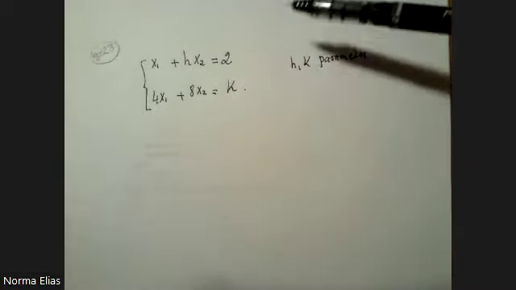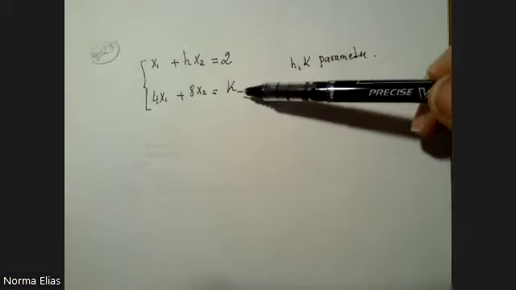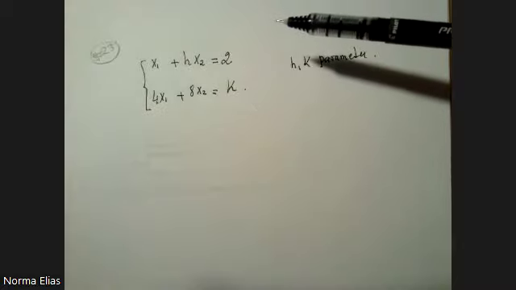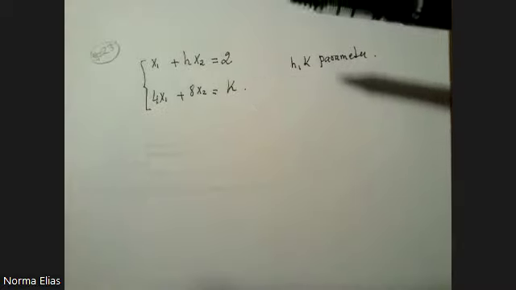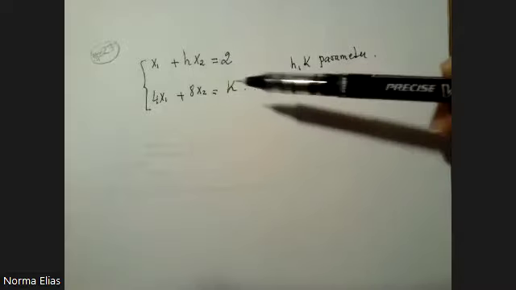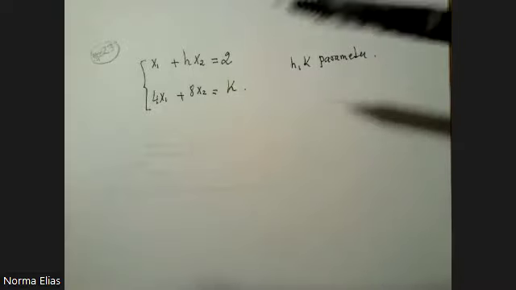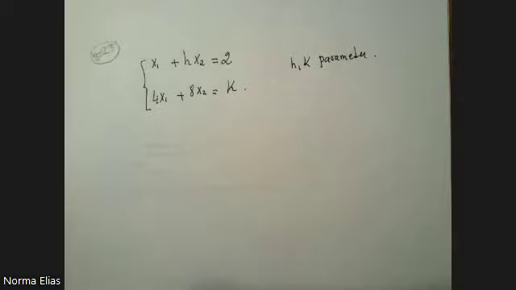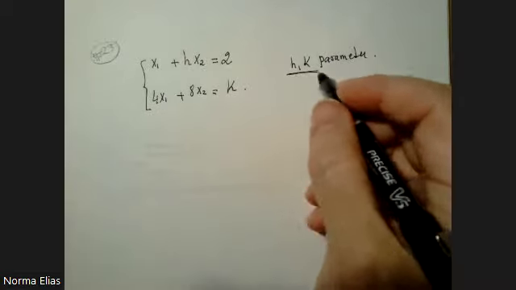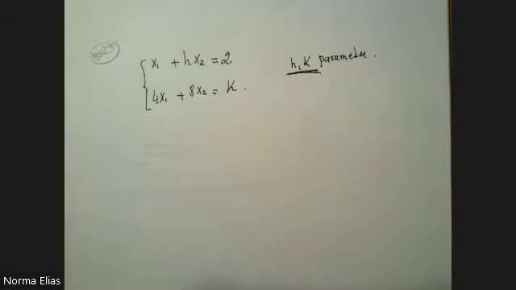For some h and k, the system can have no solution at all. We know that because the system can be inconsistent. For some h and k, we can have one solution, and for some we have infinitely many. So the question is, for which values of h and k will the system be inconsistent, and in case it's consistent, when is the solution unique and when is it infinite? A very typical type of problem that we have to get used to. So how do we solve this problem?